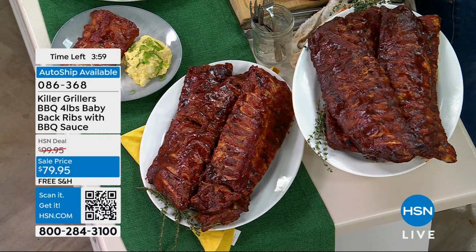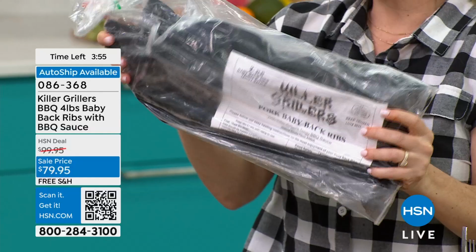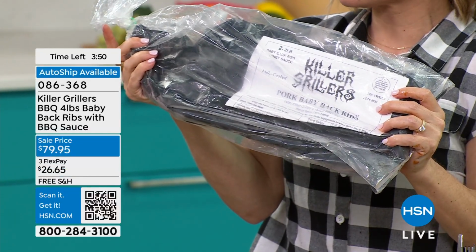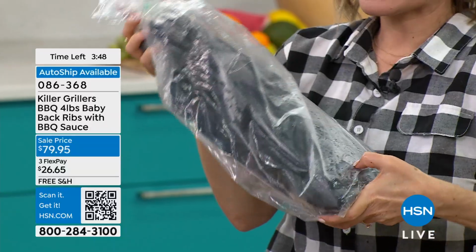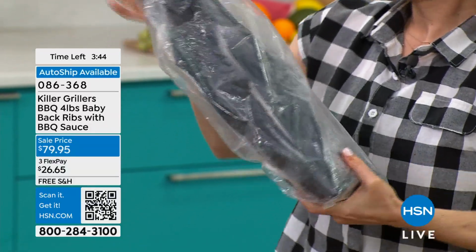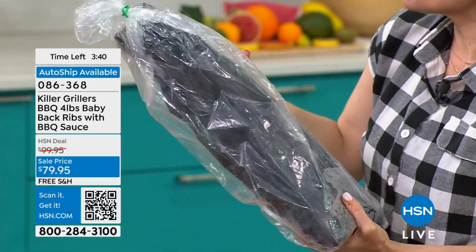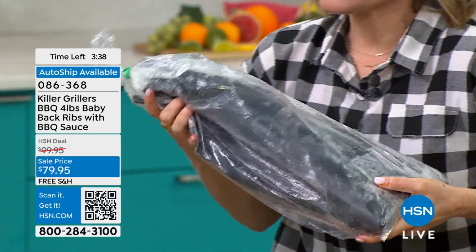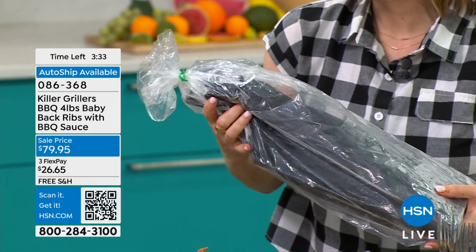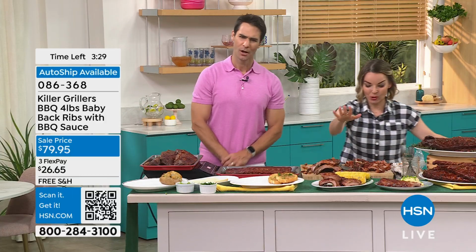So this is how it's coming. Your 2 racks are coming bagged up for you. This is a freezer safe bag, so you can just pop this right into the freezer. Instructions are right here, so it's gonna give you the options of how to heat it up and how to store it. But what I love is that inside this bag is already the sauce. So when you open this, cut down the side of the bag and really push out all the sauce, put it in a little cup, because after you've heated it up, if you wanna come back and re-sauce it a little bit on the top, you've got a little extra. Highly recommend. So don't throw your bag out, is what I'm trying to say.